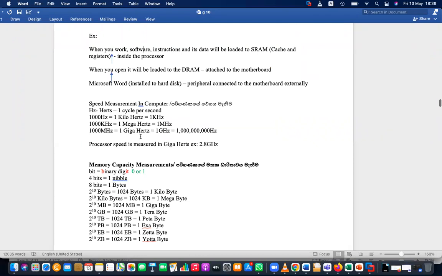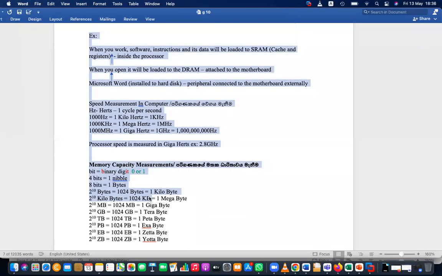And next, let's learn about the measurement units related to speed and capacity. So quickly write down this part too. Today I said there will be a lot of notes, but don't worry, I'll be covering this. But without writing the notes I can't do many things because this is a theory lesson. So you need to write down the notes and remember these things. I also don't like these note-based things, but cannot help.